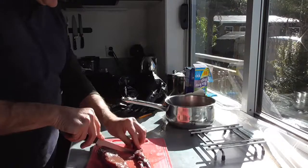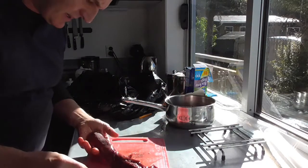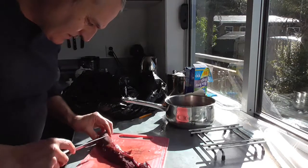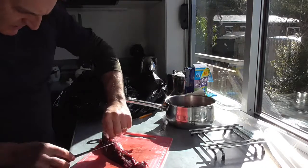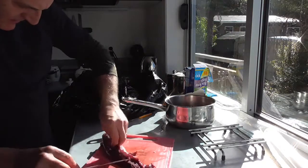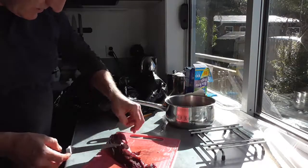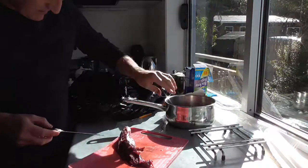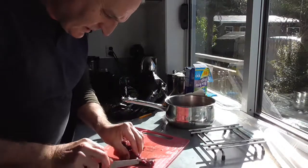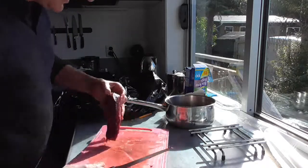That's sinew bit there. Right, and then what's on that side just there, look. I'm just looking for those little sinewy bits, that silvery bit. You don't want that on, that would actually spoil the whole thing. Very gentle with this loin cut, it's very, very tender meat. There we go. And that end off there. And once again, a quick clean to get rid of the hair.